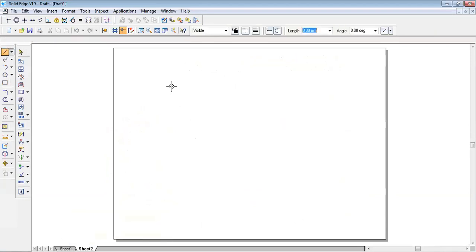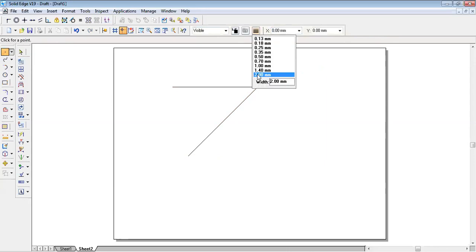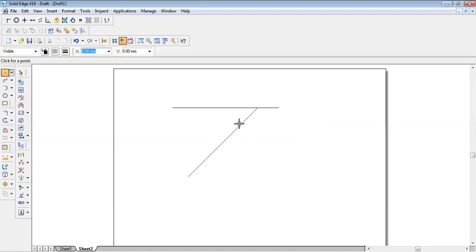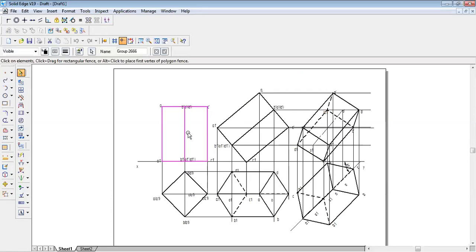So first draw a line, a thin line like this. First draw the 45 degree line, because the initial angle they have given is 45 degree, the VP angle is 45 degree. Just mark a point here. Then you have to take the length here. That length you already know, this axis length. The axis is overlapped here. That axis length you have to take, that is 65 mm.